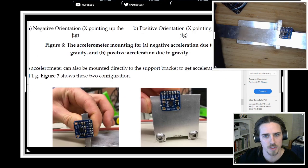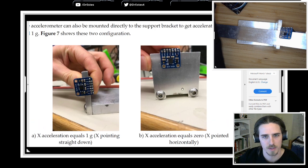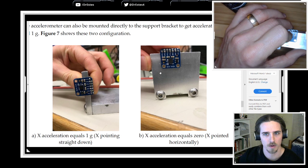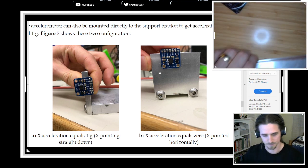Zero degrees is just X pointed parallel to gravity. X acceleration equals zero. Yep, that's the one I want. Okay, so I'm going to try to replicate that situation.